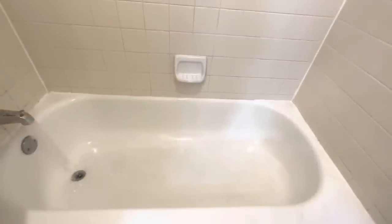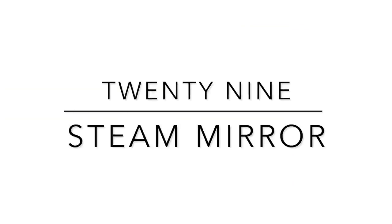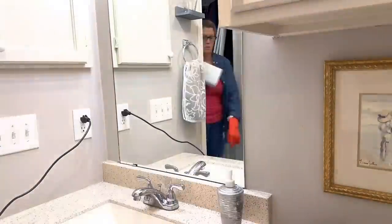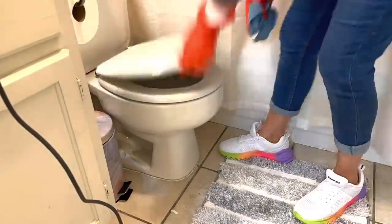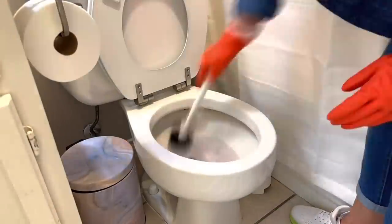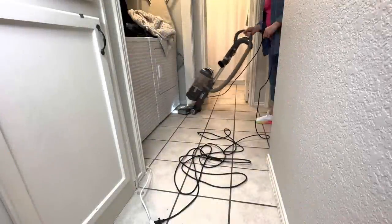If you want to cut your bathroom cleaning time in half, my best hack is — I know I sound like a broken record — use a hand steamer for mirrors and all the ceramic surfaces. You can even use a hand steamer to clean the ins and outs and crevices of your toilet. I use that in combination with a solvent and then just wipe it all away.